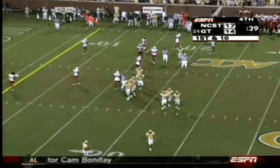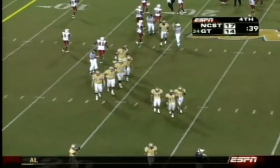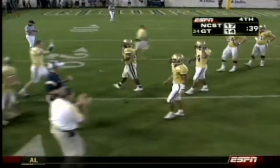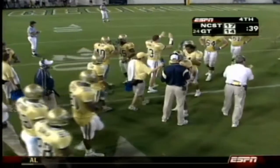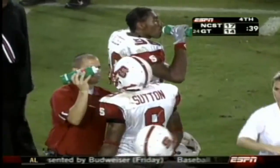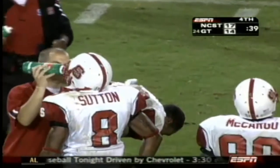It's always interesting to me to see a hurry-up offense. You think the offense is at a disadvantage, but it's the defense that often is confused. And that's what's happened right now as North Carolina State is in a panic and they have to call a timeout. They've been on the field for so many plays, too. One of their best defensive players, Mario Williams, the defensive end, came out a couple of times. They're exchanging players, so they have fresh bodies. So State stops the clock, 39 seconds remaining.